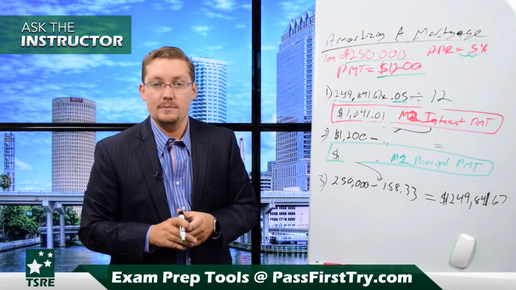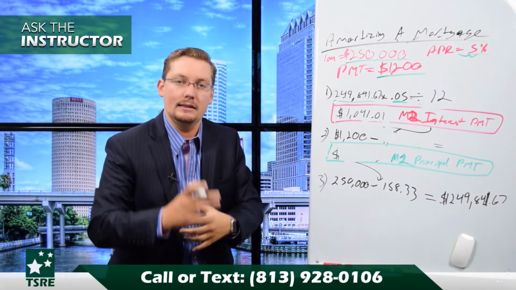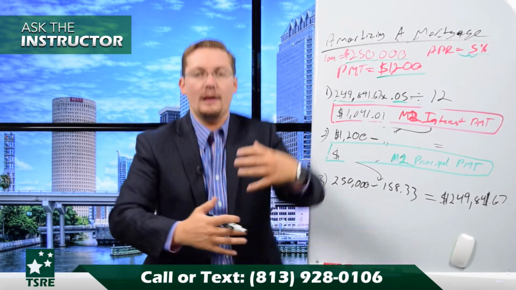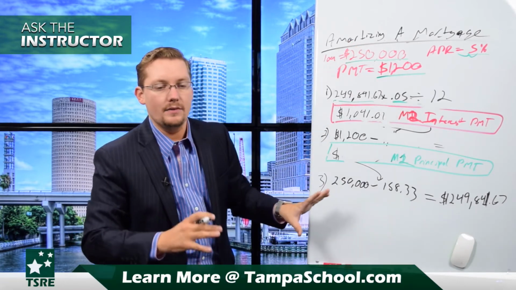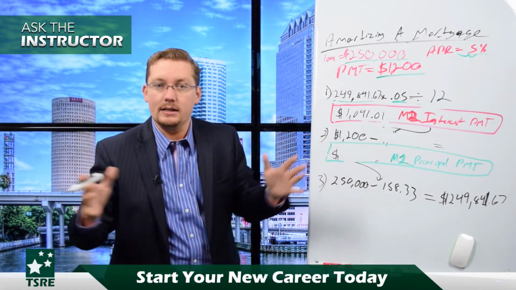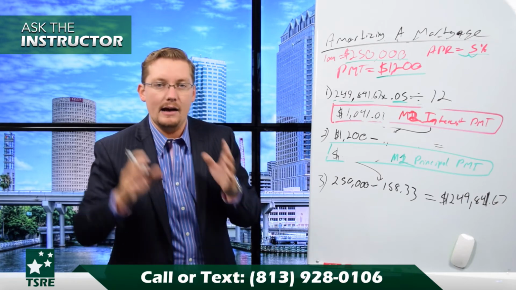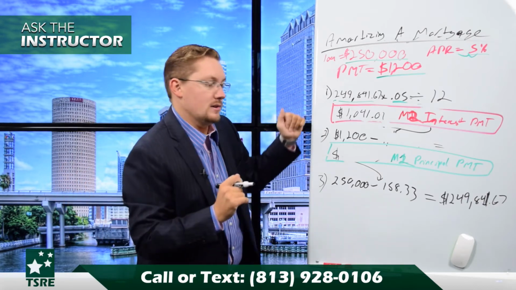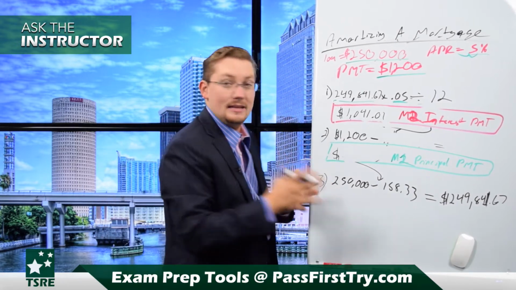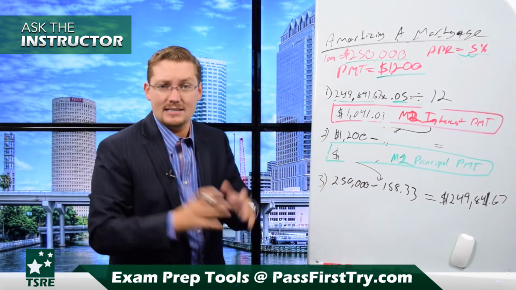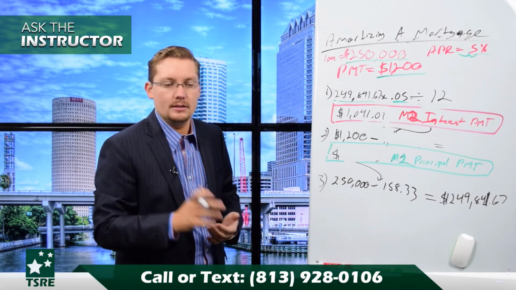That's what amortization means. Amortization means that we're gradually decreasing this $250,000 little by little, by a little bit more, by a little bit more. Then all of a sudden we have these payments. This $1,200 at the end of our mortgage is going to be almost completely obliterating our loan balance in the last few years. But in the first few years, the bank's making more money than they know what to do with for the most part. So that's really what amortization is. Great question, because understanding the words here will help you understand why we're doing this math and why the math looks a little bit that way.